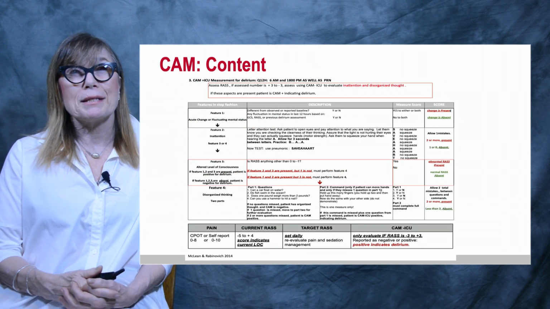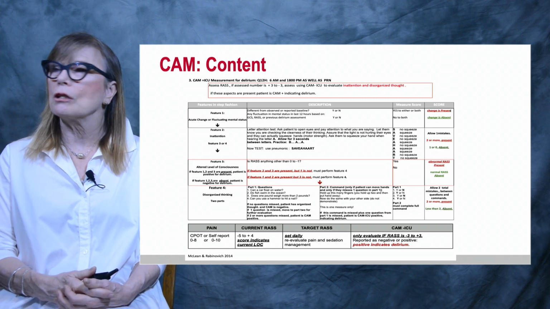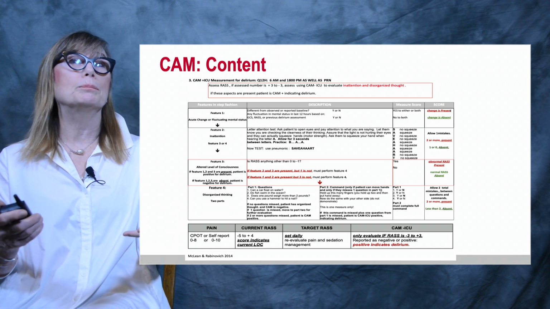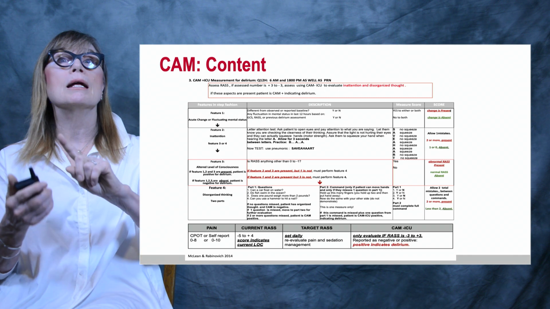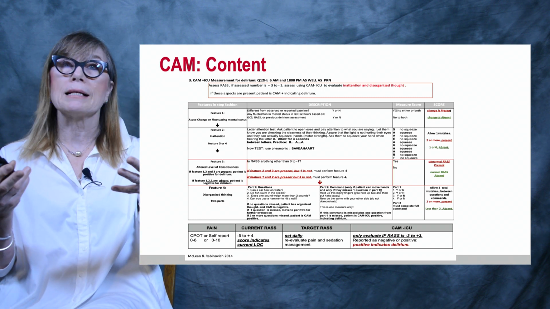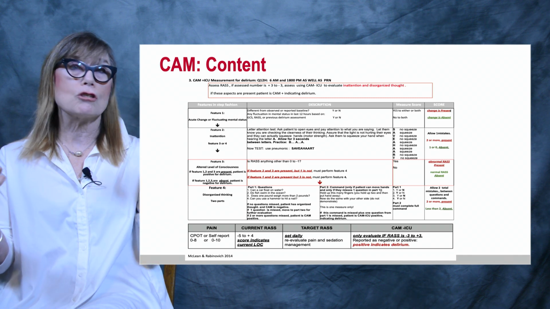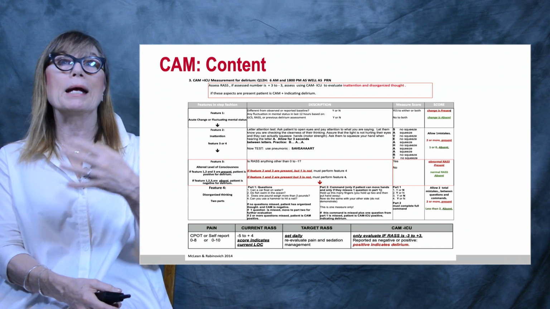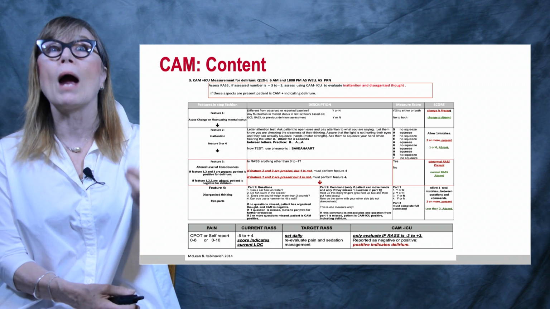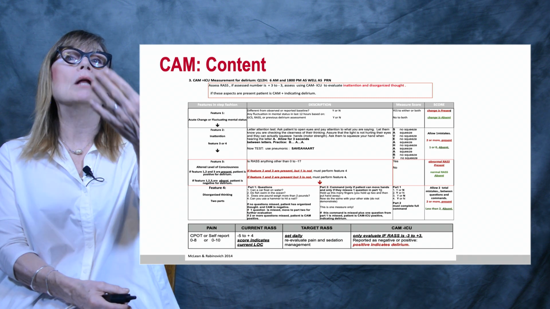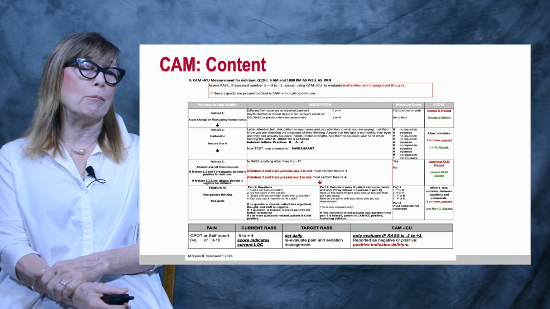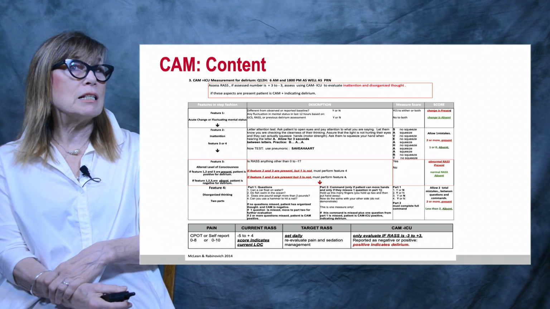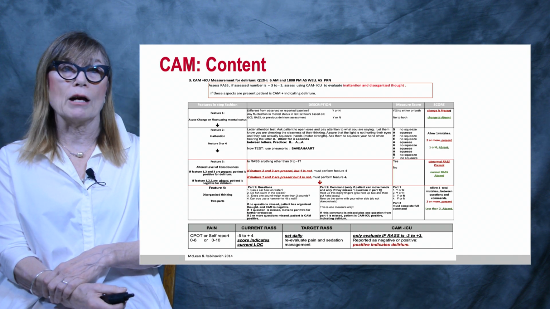This is somewhat tiny, but you can see it anywhere on any ICU. This is the CAM ICU document. The CAM ICU document actually helps us to evaluate environmental perception in someone who is awake, so somebody who has a RASS score, a Richmond Agitation Sedation score, of -1 or 0. If you're awake, or if we can wake you up, we can evaluate these things. We'll ask you a series of questions to see if you remember, if you can retrieve information, and if you can perform. CAM is relatively simple, but it does require some time to evaluate at the bedside.